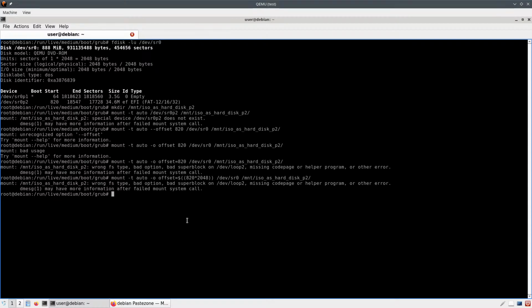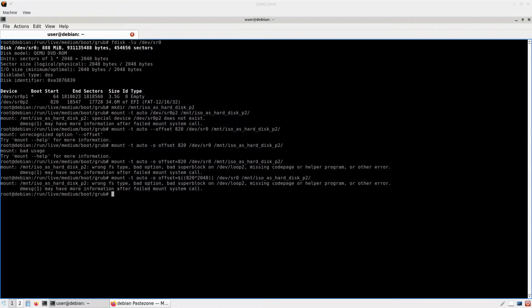SR0, missing code page program, so this should be offset bytes. Yeah, so if the sectors is this thing and these are the sectors, maybe it should be, wait a minute, yeah, the start.